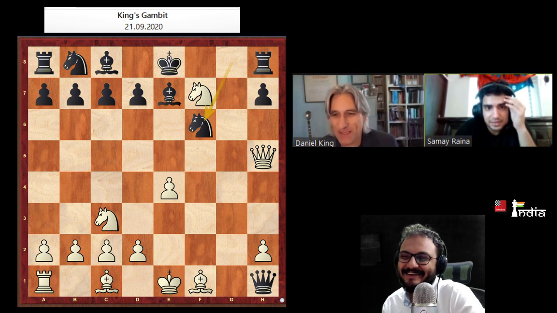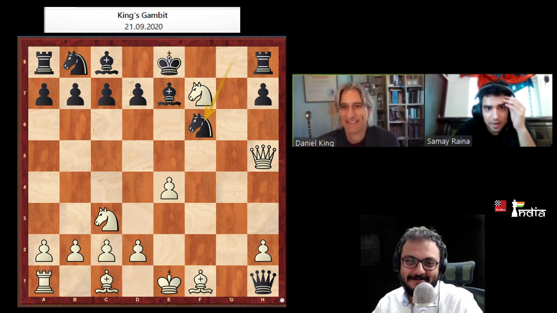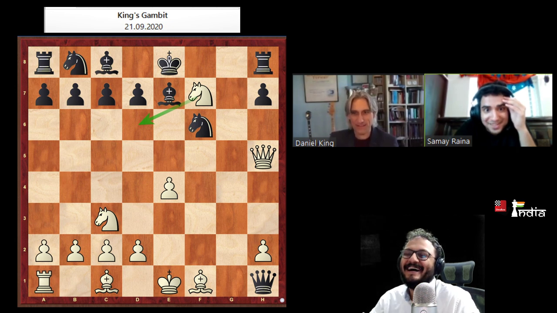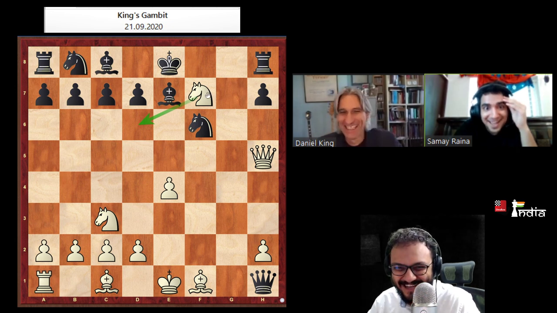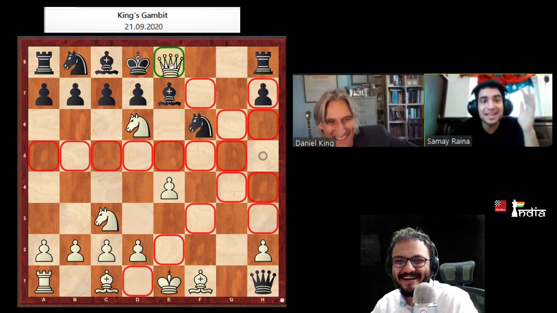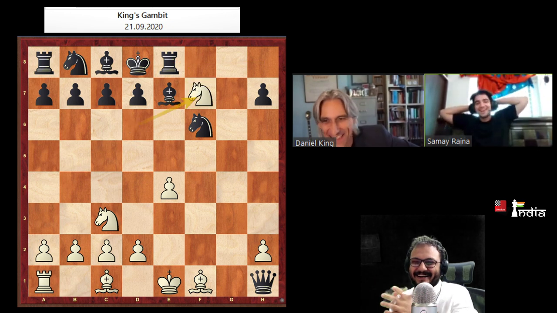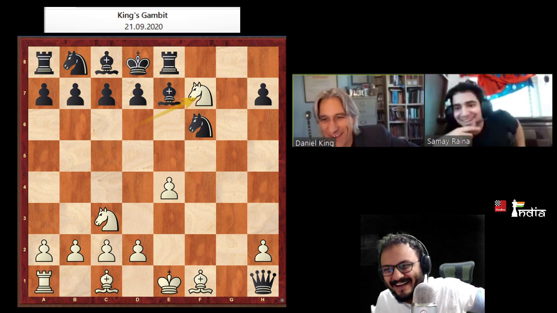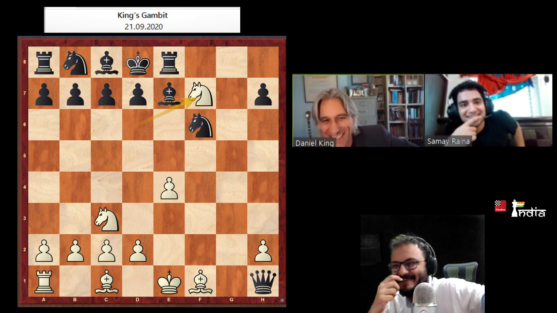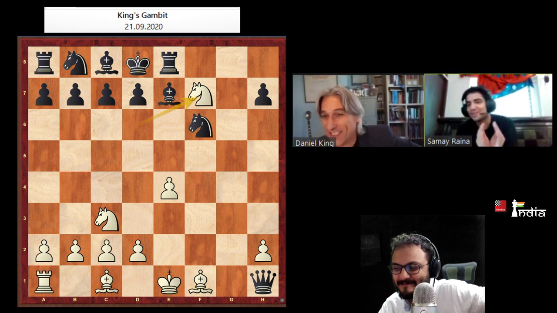I can see a double check of knight d6. And after that, if you go... Oh, this is smothered mate. Yes. Knight d6, king d8, queen f8. Wow. Rook takes and then knight f7 mate. Wow. Samay, you're learning fast, man. Very quick. This is brilliant. Well done. This is my favorite kind of checkmate.